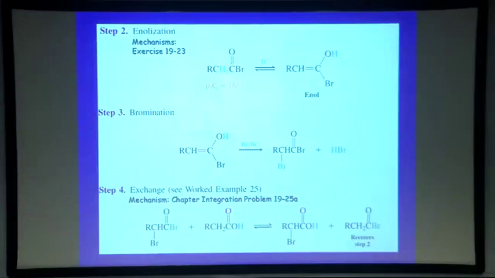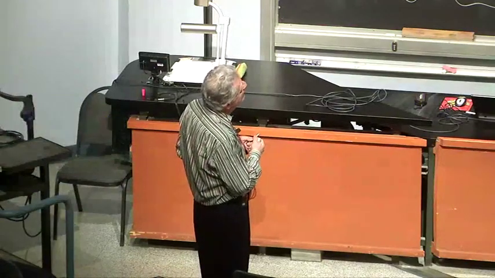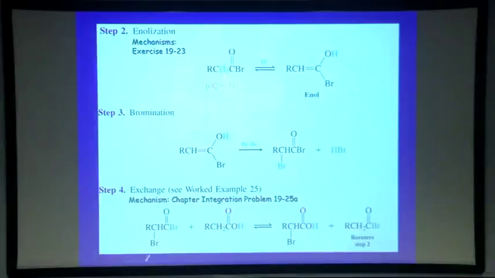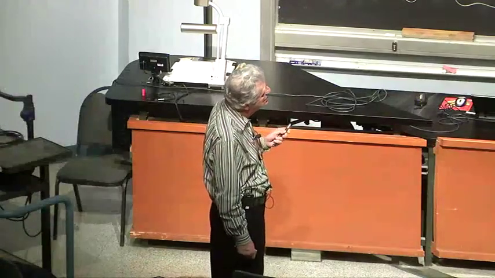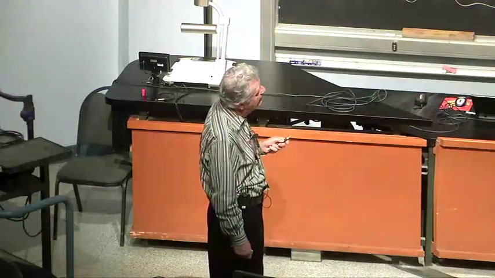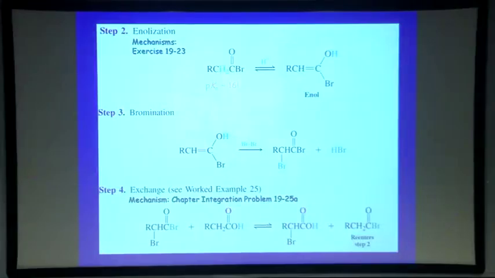So the integration problems are explained. They tell you how things work. There is a disproportionation or comproportionation, depending on your point of view, where the bromine here is transferred to the other carboxylic acid. And what you get, because the driving force is that this is now a really unhappy carbonyl function, because not only does it have a bromine on the carbonyl, but another bromine here also pulling. They're all pulling. So it stabilizes itself by essentially transferring the bromine to the other carboxylic acid. And that makes the product, plus this guy, which then just simply re-enters the cycle.